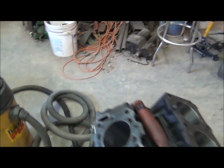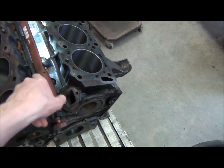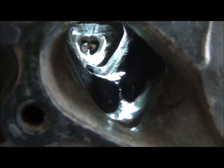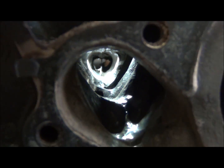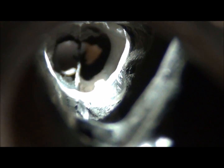And oh, that's the back. What am I doing? Gotta get this light in there so you can see. So I opened that up quite a bit. Hopefully the camera can get it. Quite a bit.